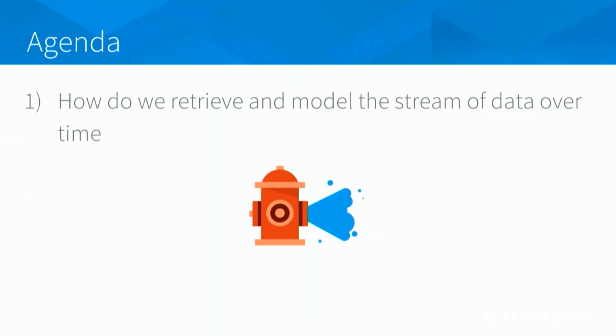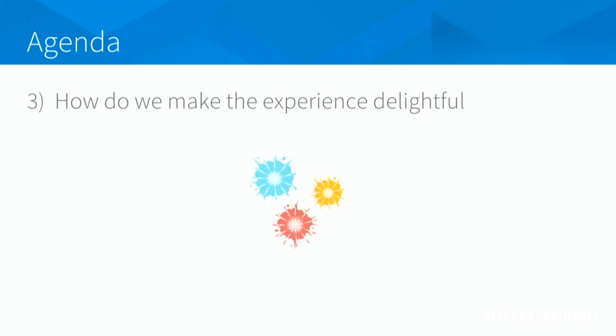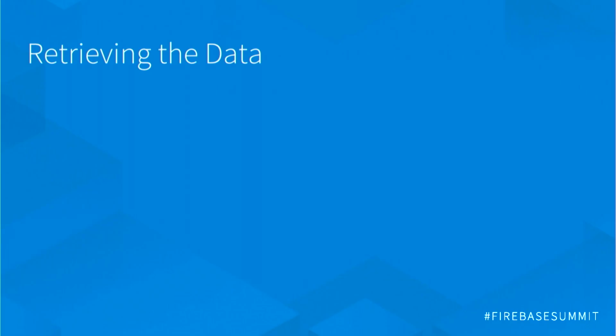Great. So there'll be 3 parts to this talk. First, we're going to talk about how we modeled this data, how we mapped it and transformed it to get it into the UI, this massive, real-time stream of data coming from Firestore. Secondly, once we've got that massive stream coming in, we want to restrict it and constrain it so that it still performs well in the UI. And then finally, once we've got all that set up, we want to add the Firebase real-time change visualizations to make it delightful.